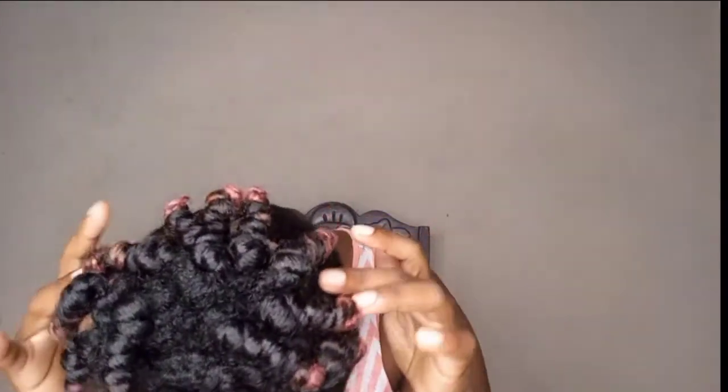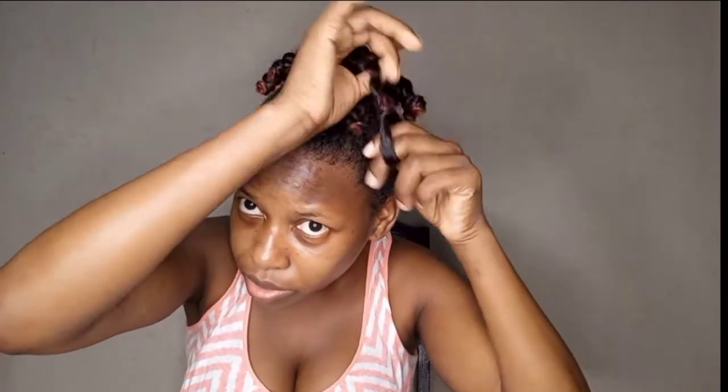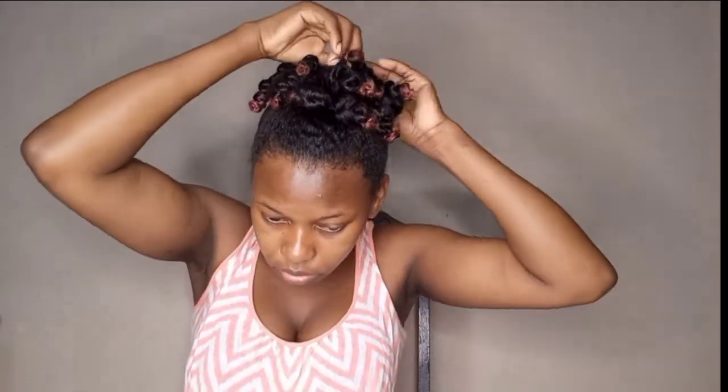I'm done taking out all my pins, and you can let it stay like this if you wish, but then we're gonna pull them out to get some more fluffy curls. Look at that, pull them out, get more fluffy curls. So I'm just gonna pull the twist apart gently. I'm gonna keep the curls in top.